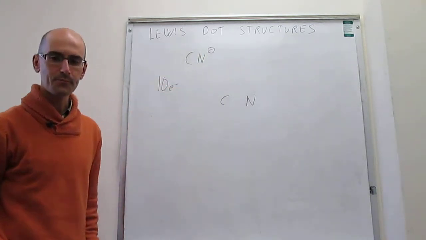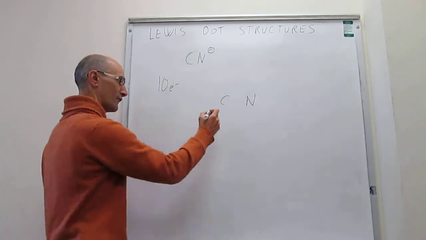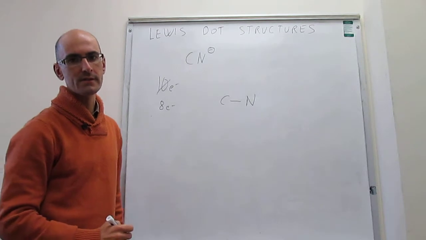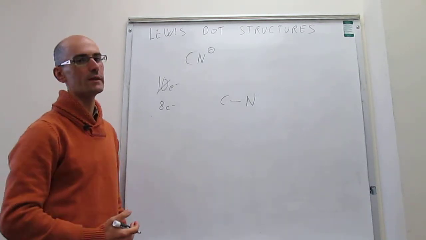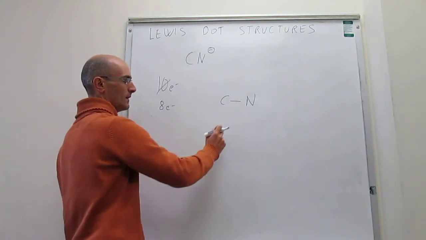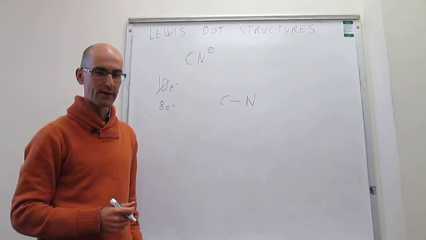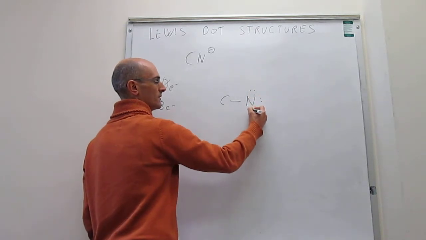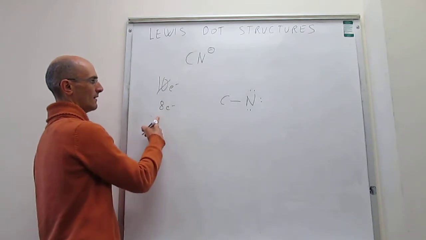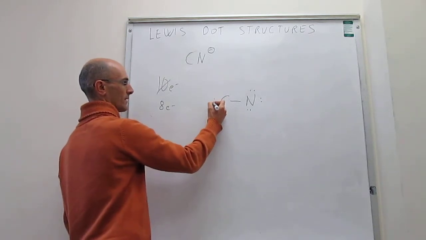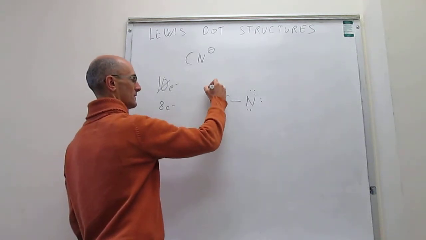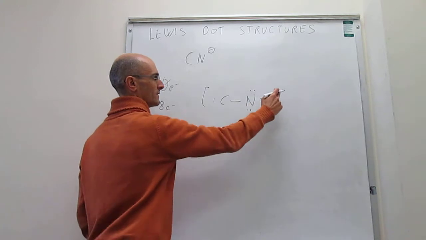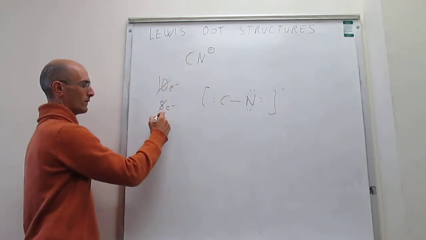electrons. Okay, so then we draw the first bond between carbon and nitrogen, and that leaves our electron count at 8. And then we take these 8 electrons and place them around the terminal atoms, which in this case could be either. I actually have to choose. I can choose nitrogen or carbon. It makes more sense that I choose the most electronegative atom first, which in this case would be nitrogen. Okay, so if I start placing electrons for nitrogen, there will be 2, 4, 6. That will complete the octet for nitrogen. And I still have 2 electrons left over, so I can put them here on carbon. Okay? And again, we know that all this has a negative charge, which we can write down as simply brackets with a negative sign on top. All right, so after that, we're done with all of our valence electrons.